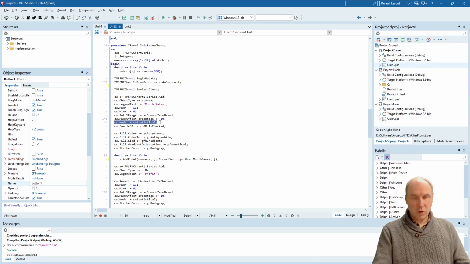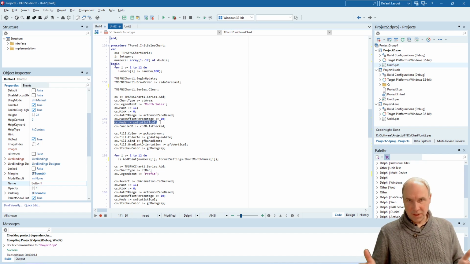Here we set the mode to statistical, and that actually means that it is nicely distributed along each of the 12 months, as is commonly used for statistical charts, different from mathematical charts, which is also a possibility.